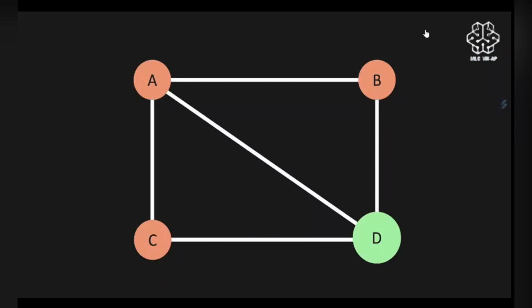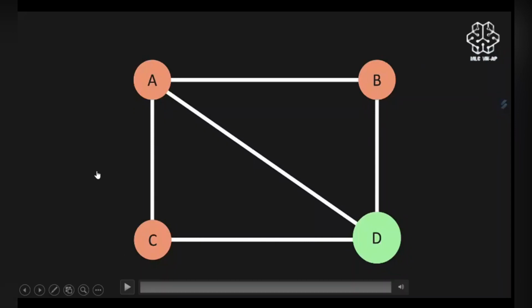Okay, let's continue. So before removing our vertex, first of all, we'll have to remove all of the edges that that particular vertex has with all of the vertices. So in this particular example, we have a graph with vertices A, B, C, D, and you can see all of these connections.